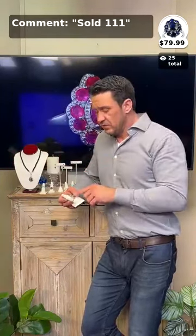Again, not a hand model here, so sorry, Whistler Armor's here to do it for you, but I want to show you guys the size of this. And I've got big hands, and fairly unattractive hands, but that is so beautiful. That is so choice. I wanted to give you an idea of scale. So look at this. Isn't that beautiful? Can we scroll down? I want to get the particulars.